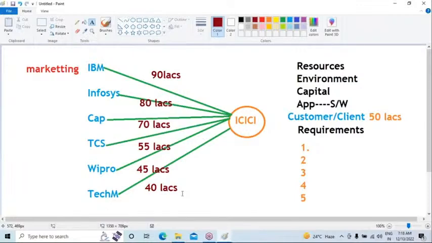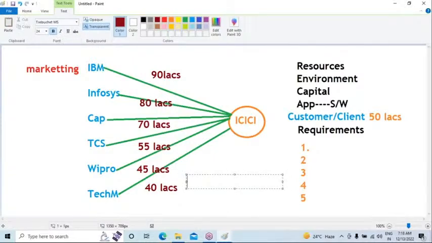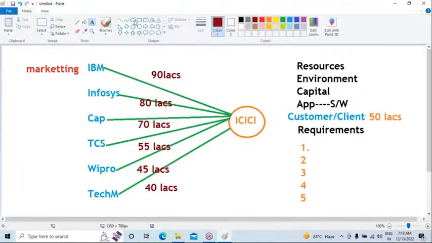See here, most of the people are choosing Tech Mahindra. The reason is the cost will be less. That is the reason most of the people prefer Tech Mahindra.